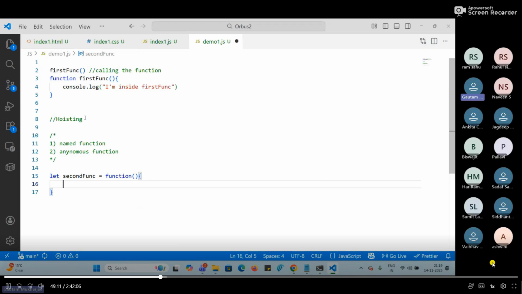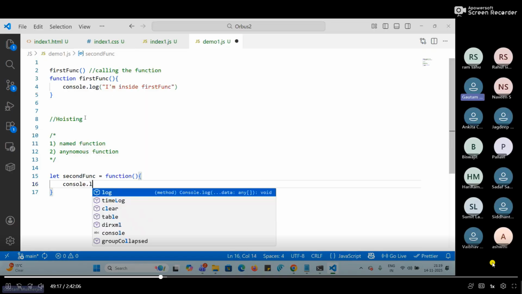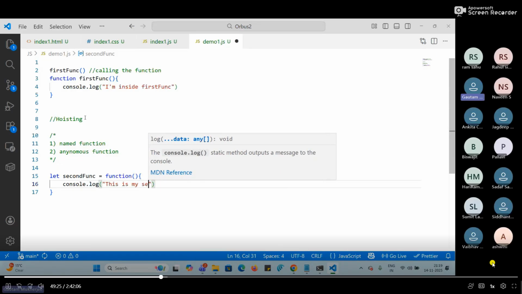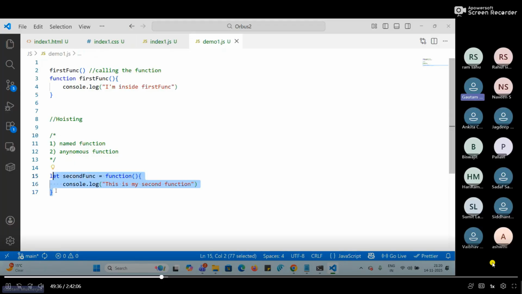Inside it I can write console.log with any random message, say, "this is my second function." In this anonymous function, the highlighted part is the function, and we are storing this entire function in a variable.